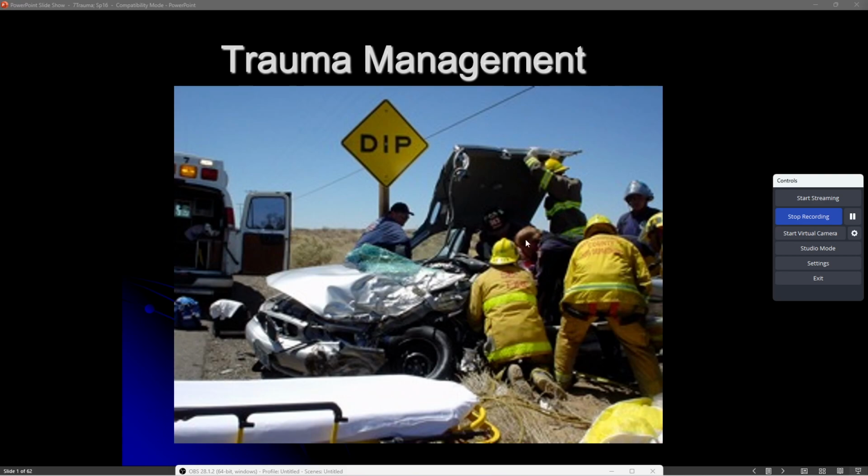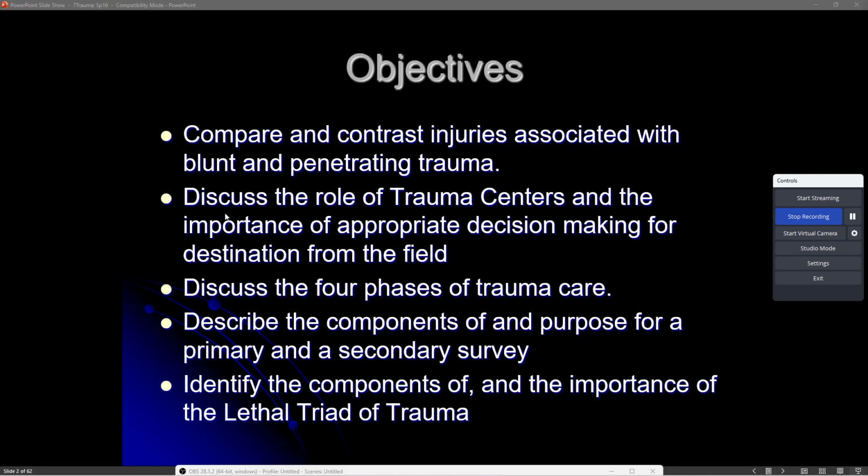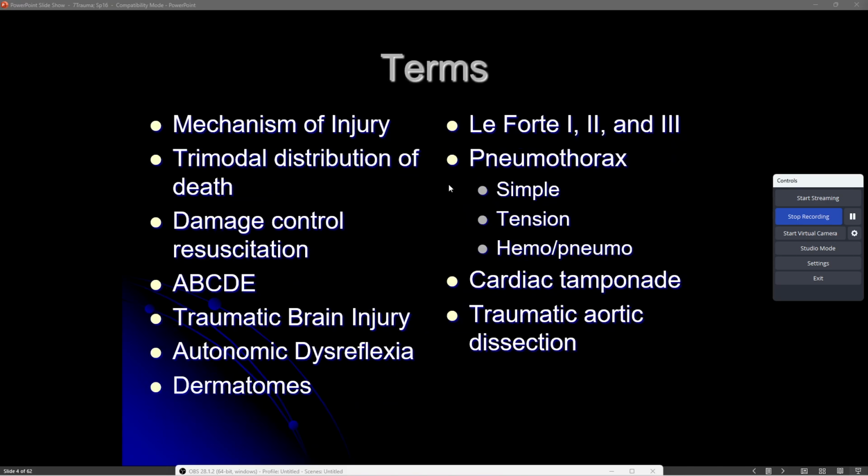So we don't have a whole lot of foreword, so to speak, but we're just going to dive right into it. It'll be a little bit different than a lot of the conversations we've had throughout the semester. We're familiar with a lot of the systems of the body, but we're not familiar with a lot of the systems from a trauma perspective. So this will be more of an isolated lecture, but really important as we step into your final exam in the near future. So let's go ahead and get started.